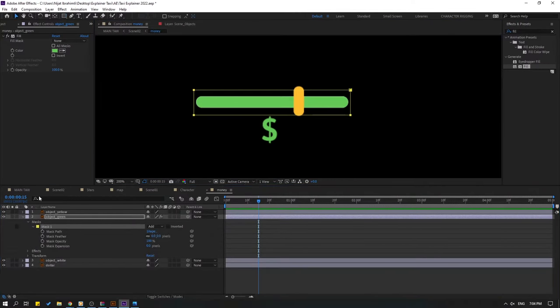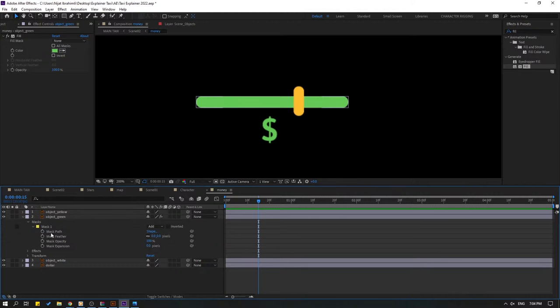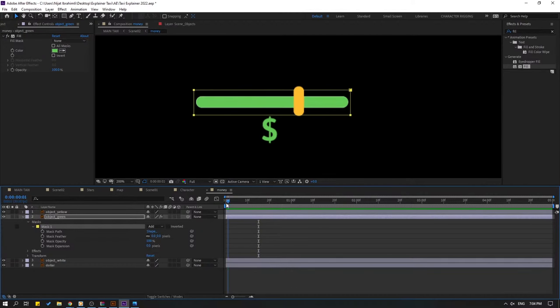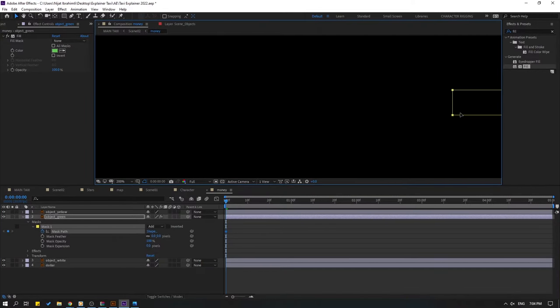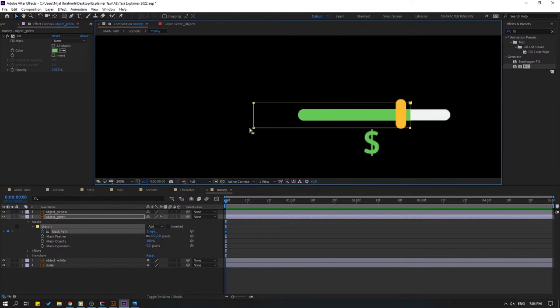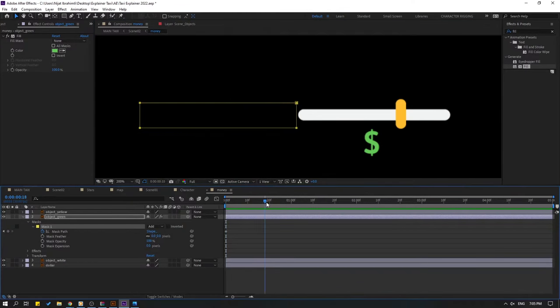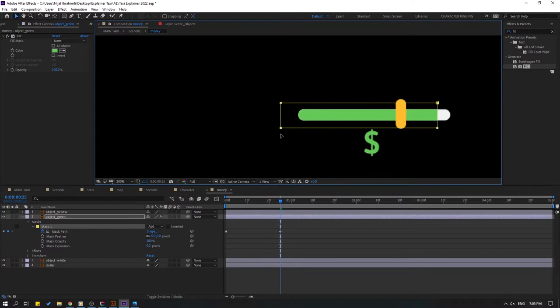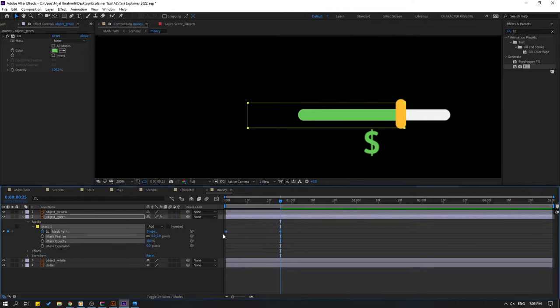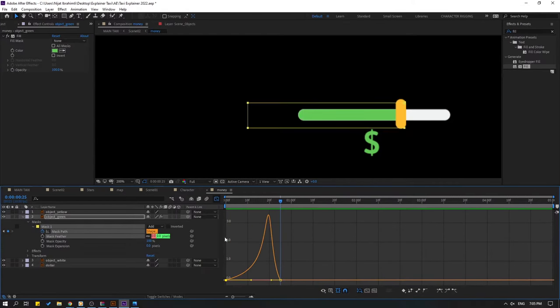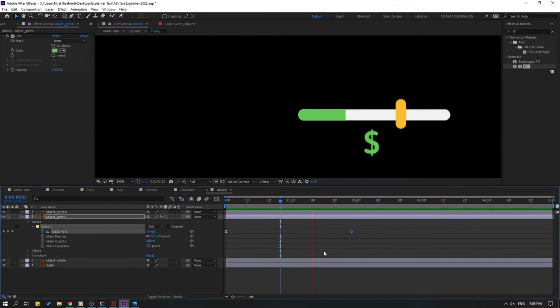Open mask 1, click selection tool and select this mask layer mask like this, and go to here, make new mask path, and let's move to left like this. Let's again select mask 1 and hold this point, hold shift, move to left. So go to here and again select mask 1, select this point, hold this point with left mouse and hold shift, move to right. Okay, select keyframes, make easy ease. Select keyframes, go to graph editor, make smooth graph. Back to keyframe, select last keyframe, move to right. Nice.